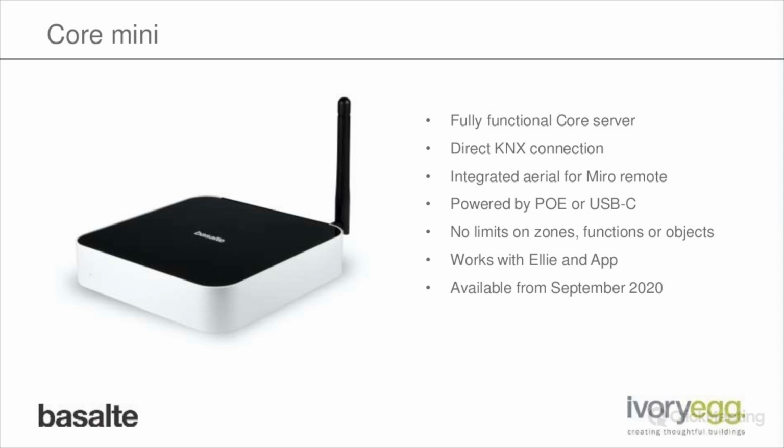So it has all the functionality in terms of being able to use Studio to program it. There's no limit to the number of rooms or functions or objects. You can do all the logic. It works with the Alley and the app. It just doesn't work with the CobraNet, the Asano music solution within Basalte. It's got the integrated aerial for the remote.